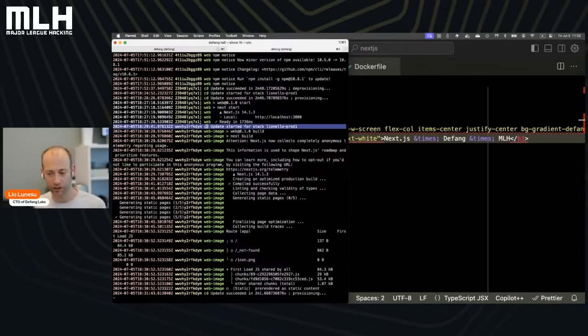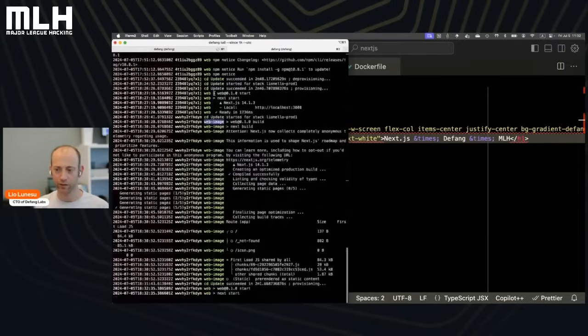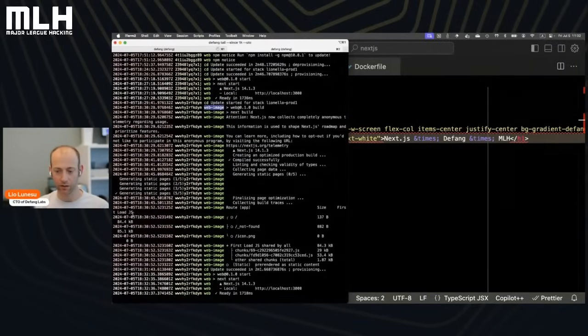So it's actually the service that deploys your service before your actual service is up and running. Then you also have this web image. That is the actual building of your service. So each service that you have in your compose file will at some point have a dash image building and packaging of that container image. So the green column here shows you where the particular logs come from.